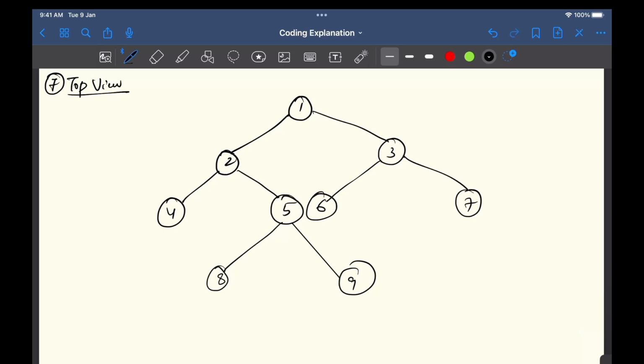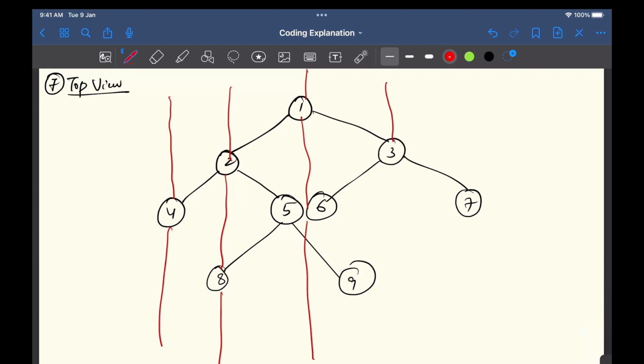The only difference in this top view is, instead of pushing every node in a particular level, so let me draw that level as well. So the line, okay, this was like a vertical line. So this was 0, and this was -1, this was -2 and this is 1, this is 2.